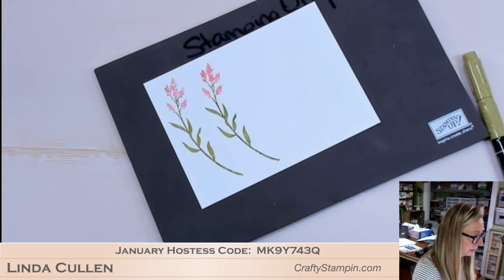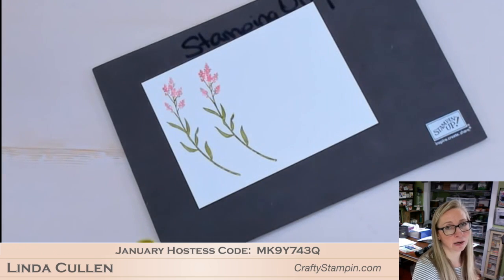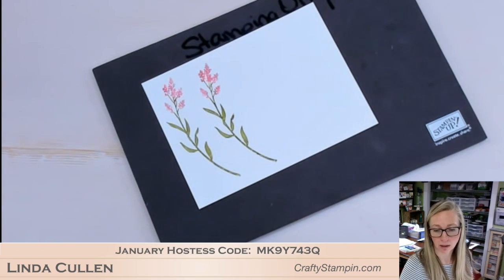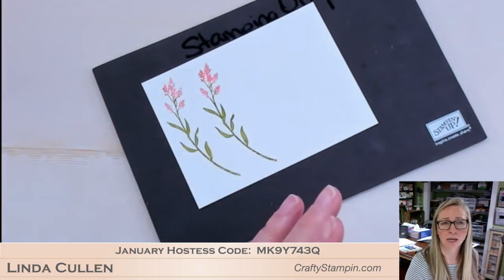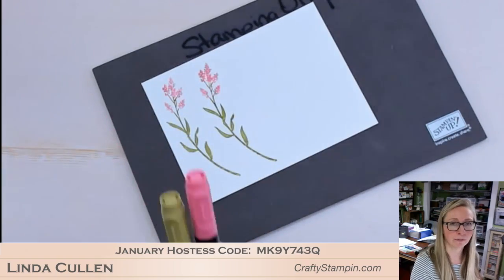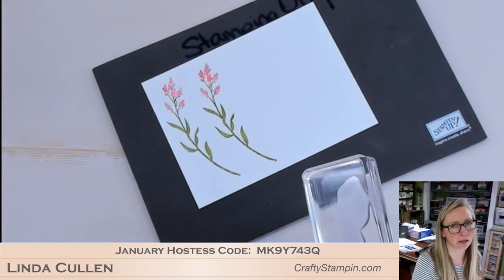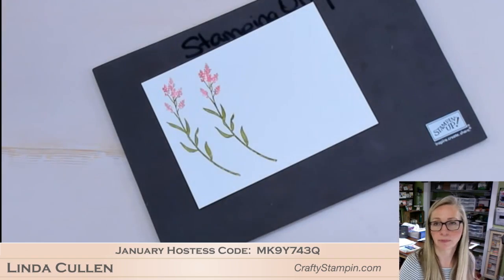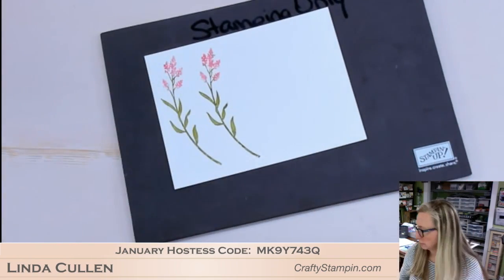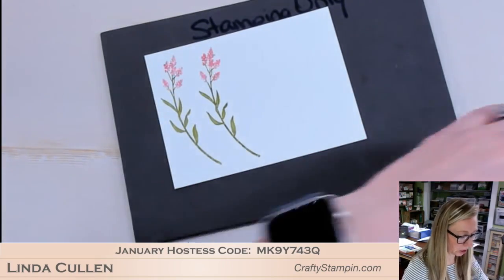Why don't you put color on your blocks with blends either? I guess I figured that out. You don't want to, because the wonderful thing with alcohol markers is they will color things like your pearls and your rhinestones, and that color will stay on. Well, if you color your block, it's now going to stay on your block. If you can get it off, use a little alcohol, it'll come off. But yes, your alcohol markers will color lots of stuff.